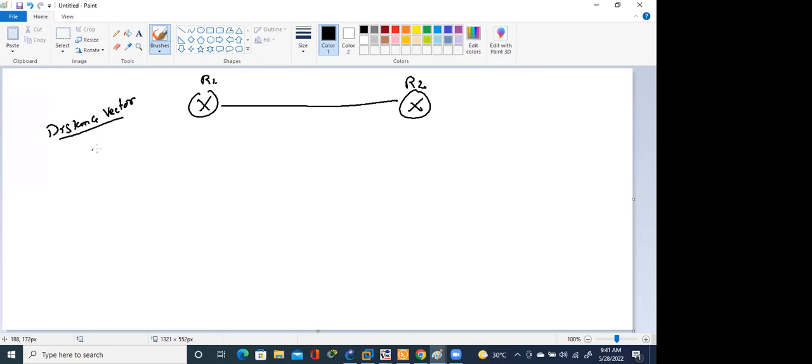There will be a routing table. What is the command to check the routing table? Show IP route. Okay.